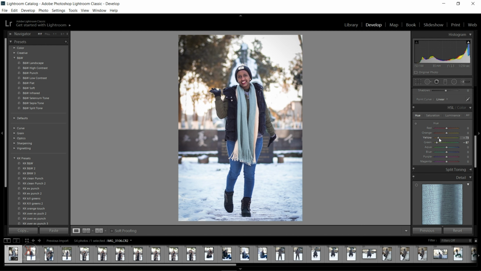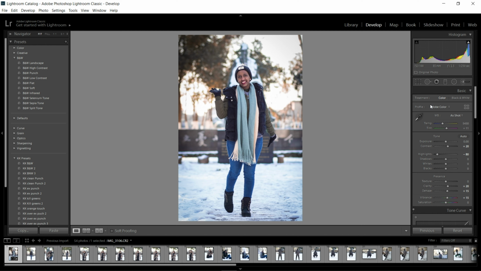Likewise the yellow, and I think I would like to also add some saturation to the blue of the jeans. So let me go to saturation, add a little to the blue. I think 24 is okay for that.